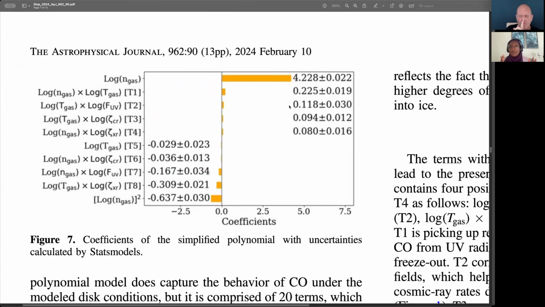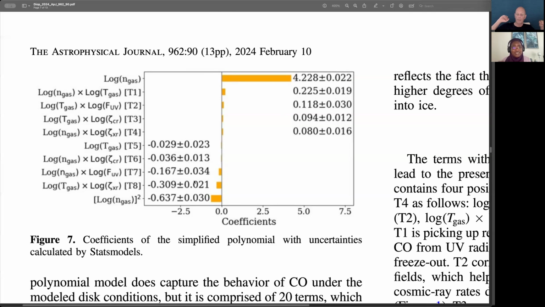Just looking at it, what we can see is that the gas density term has a high coefficient, and it's important. This makes natural sense because we expect CO density to correlate with the gas density, so we use it as a gas mass tracer for an important reason. The other interesting thing is that we have a bunch of terms that correlate negatively with CO density, and some that correlate positively, suggesting there are additional things impacting CO and going on in the chemistry that we need to account for. And the exciting thing is that each one of these terms can be linked back to a specific chemical process that's happening.